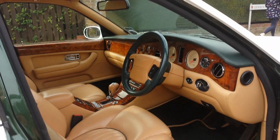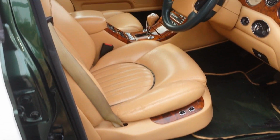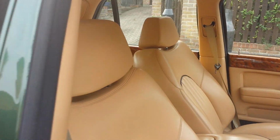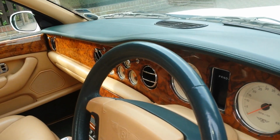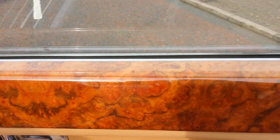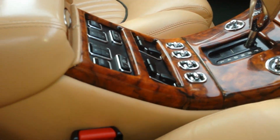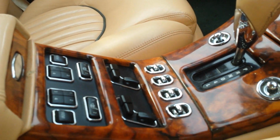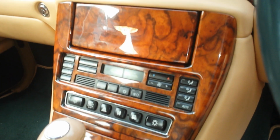We open it up, you can see beautiful interior. Leather looks excellent. Bentley floor mats. Virtually no wear on the steering wheel. Dash pad is excellent, leather stitched. Veneer, all excellent. No cracking, which happens a lot on these cars. There's no chipping or anything up here. Everything's smooth. You can see we've got power memory heated seats, windows, mirrors.